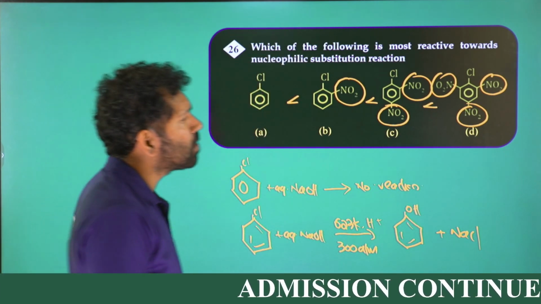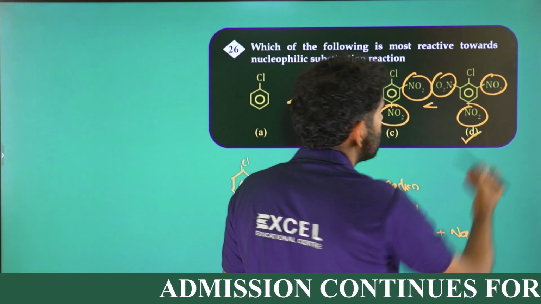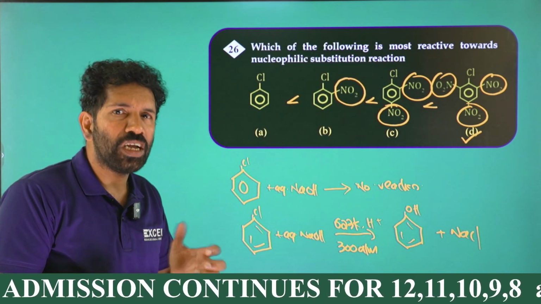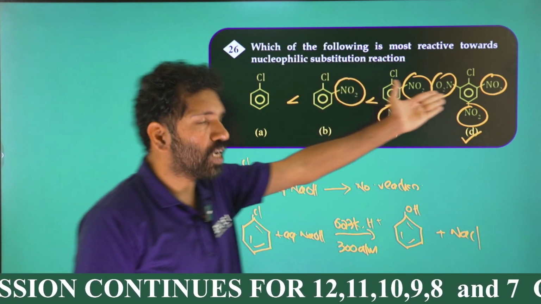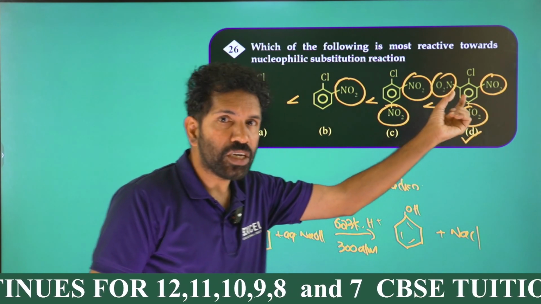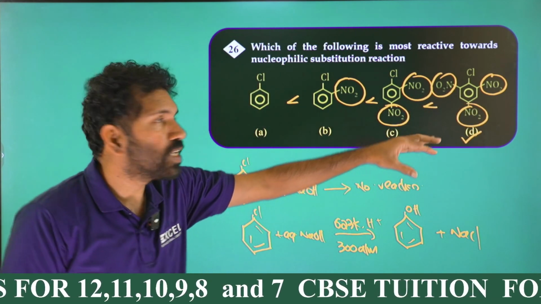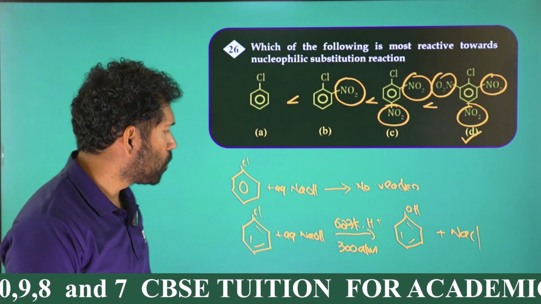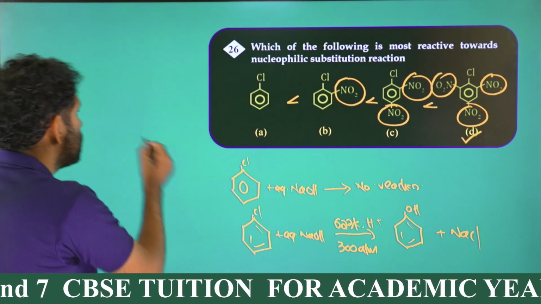So the answer will be D. D is the answer. What is the reason? Most of them are struggling with the topic. Why is this more reactive? See student, this will react even with water. It will react with water and warming. You will get the corresponding chlorine replaced by OH. So suppose you have this reaction. This is so highly reactive.